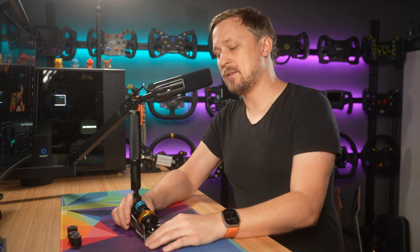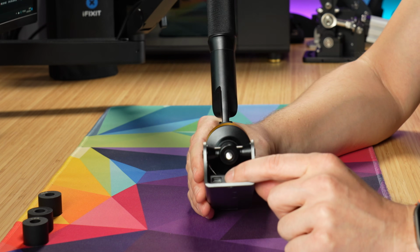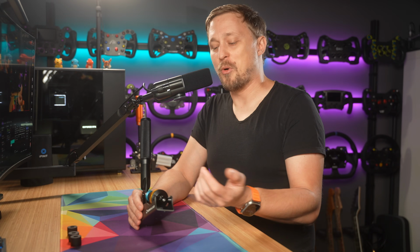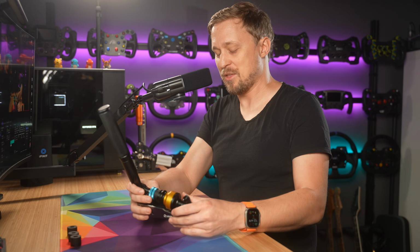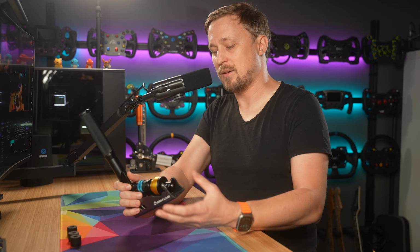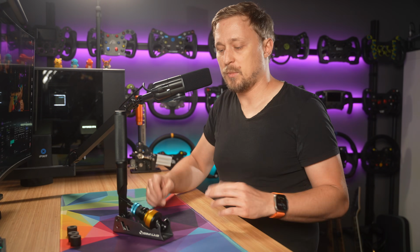And then it's not a big deal, but using a micro USB port in 2023 just doesn't feel appropriate. I mean, it works, but still feels a little bit out of place here on this otherwise very modern and very nice product.